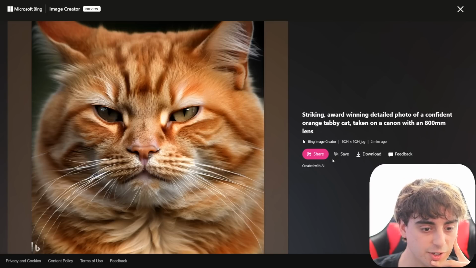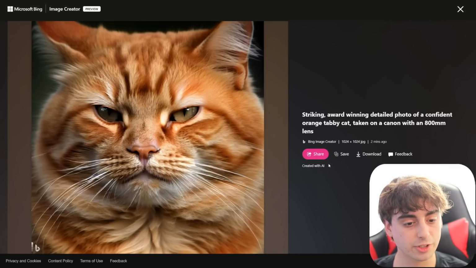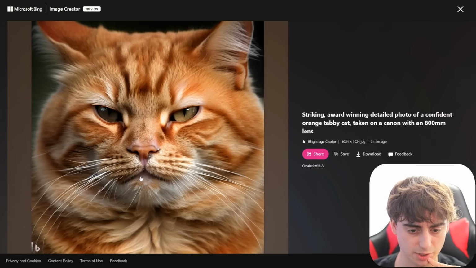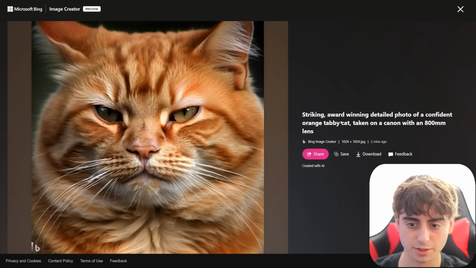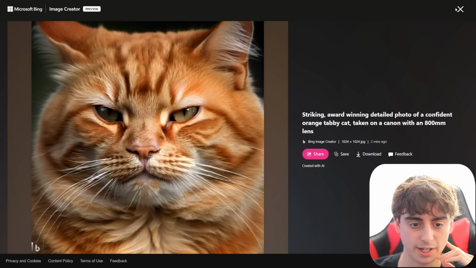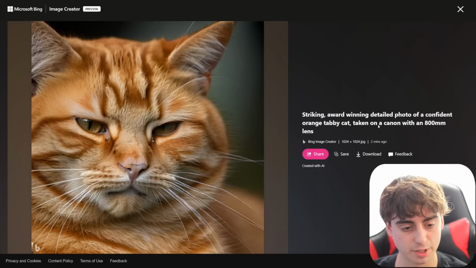The new one is very similar in a lot of ways. I will say, though, a lot more sharp and realistic. Still screwing up the whiskers, though, which is upsetting to see, especially in this one, which is, I think, less difficult than our first cat prompt today. This is a lot more similar to the original DALL-E ones.